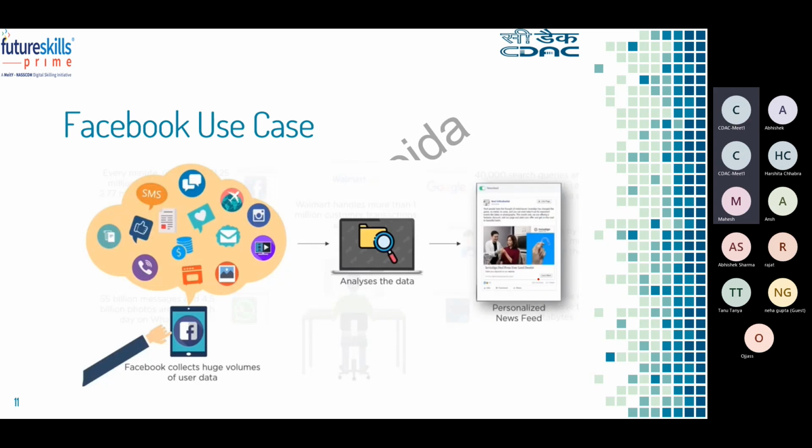Okay, so today's last topic is we will take one use case, Facebook. Before I give you any example of how Facebook uses big data, can anyone give me an example of how Facebook uses big data? One example is given, I guess, over here as well. Okay, who can give me an example of how Facebook uses your data? How Facebook uses big data?